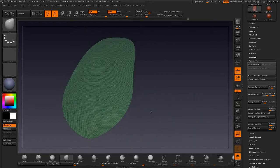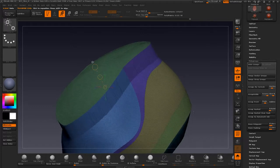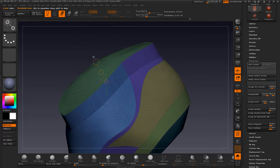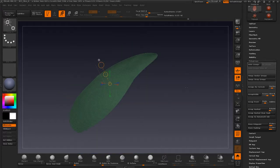Now the next thing I need to do is, if we extrude this thing out, we could put it on the Move tool, or the Move brush or Transpose tool. Just click on the surface and it gives us this line here. We could drag this thing up like that, and if we bring everything back, you can see what's going on here. So that will extrude the surface up, but it's not going to give us the results that you want. You can see it's producing this really bad geo. So that's one thing we could do.